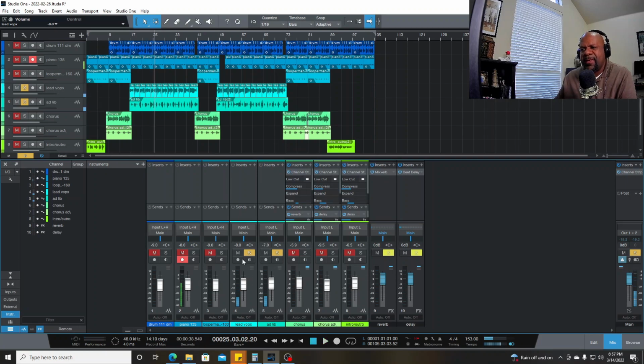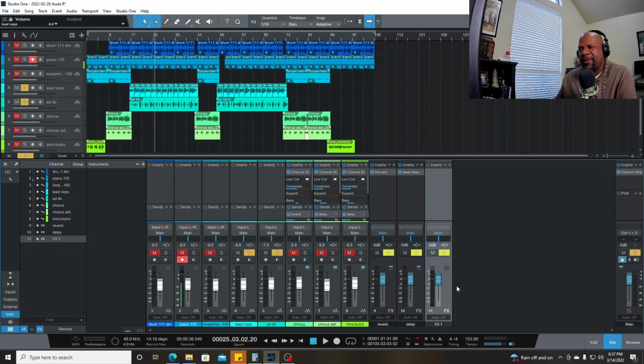Okay, that's these two tracks right here. So when you are going to group these tracks, well, route them to an auxiliary track, which you don't have in Presonus Studio One Prime, you add an effects track. Okay.